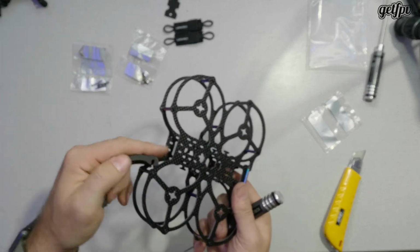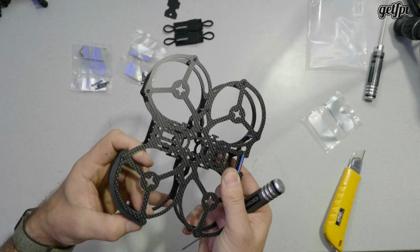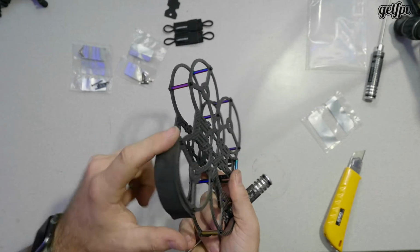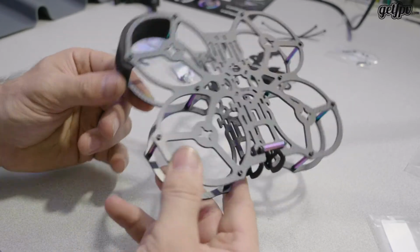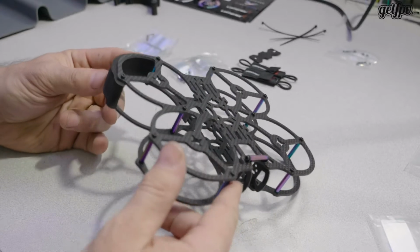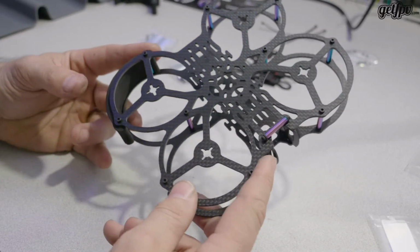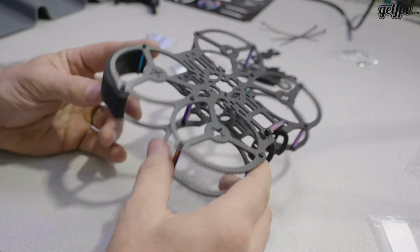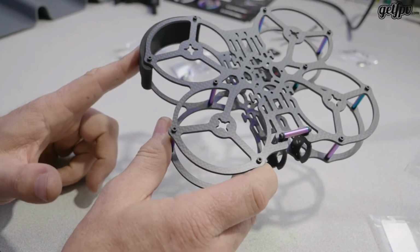The foam bumpers, it looks like it's just as simple as catching the standoff and making sure you're all the way pinched in between. It's a nice little touch. With a drone this size, I'd throw those on if I'm bashing through some woods, just to help keep sticks out, or for legality reasons, filming with actors. I know a lot of the studios we work for require prop guards if you are close to the actors with a drone, whether it's a big drone or a small drone. Depending on what their risk assessment is from a studio, they'll require prop adapters. So that's a nice clean solution that they've included.